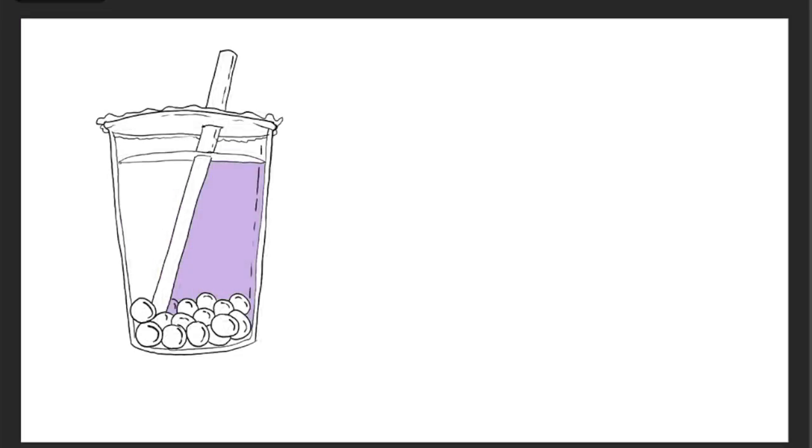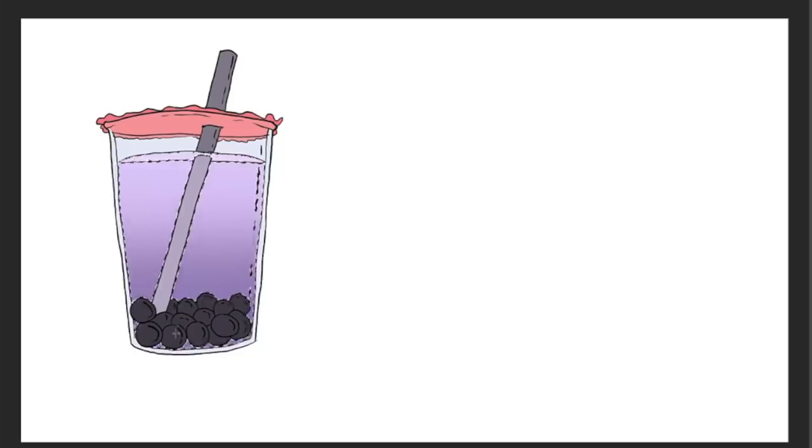You get a super fat straw so that they can fit through. And I always get the taro milk tea. It's super delicious. I love it. Taro is basically like a potato, I think. It's like this starchy root vegetable, but it is very delicious, and it's naturally purple, which I love the aesthetic of. Sometimes I get drinks just because they look pretty, and then I'm always disappointed because they don't taste as good as whatever else I might have gotten.